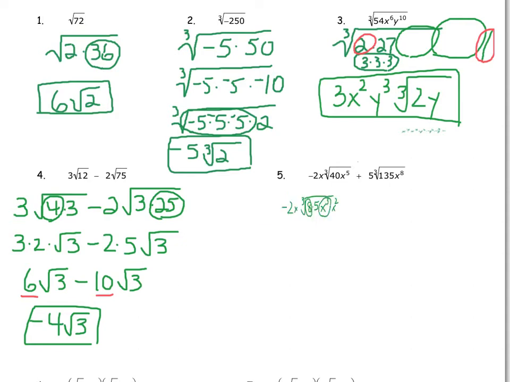And so rewriting this expression now, the minus 2x is already outside of the cube root. We're taking out a 2 for the 8. We're taking out an x for the x to the 3rd. And remaining inside the cube root, we've got 5x squared. And our first expression can rewrite as minus 4x squared times the cube root of 5x squared.